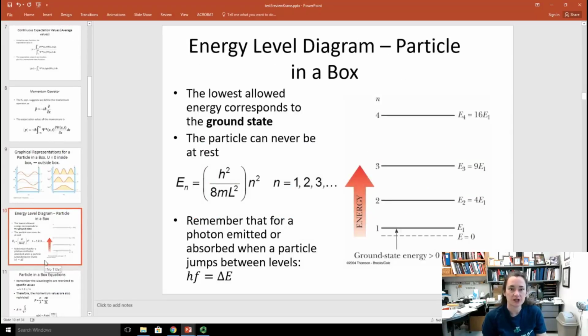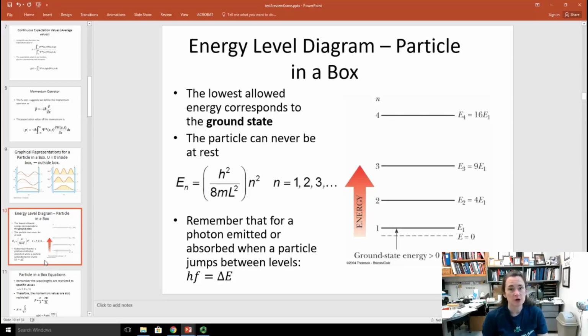If you're describing the energy levels for the particle in the box, those are h squared times n squared over 8mL squared, where h is Planck's constant, n is the energy level, which is a number that starts at 1 and goes up in integer steps from there. m is the mass of the particle, and L is the length of the box. Now you notice that these energy levels are not evenly spaced. They're proportional to n squared.